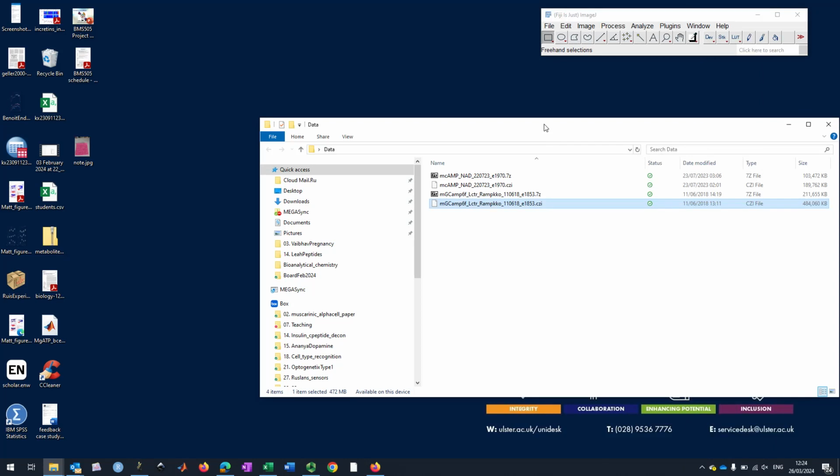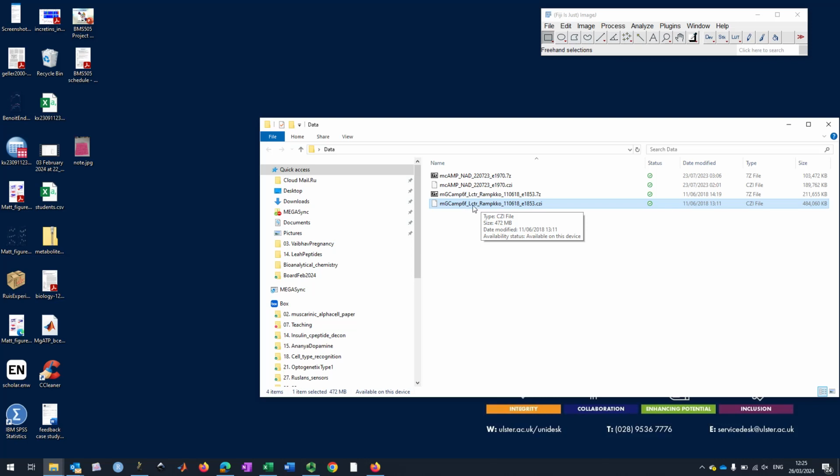Right, now that we've started Fiji successfully, let me show you how to analyze simple calcium recordings. This is a calcium recording, it doesn't matter what it's about. It says MGCaMP6F, LCTR, RAMP knockout, date, and the E1853. It doesn't matter in principle what it means, but just as a matter of fact: M stands for mouse, GCaMP6F is a calcium sensor, it reports intracellular calcium.